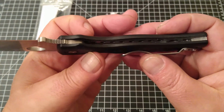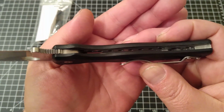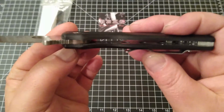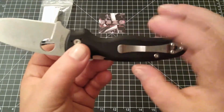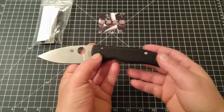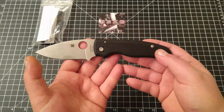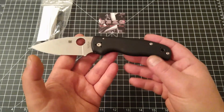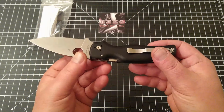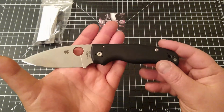Liners on this have been, as you can see in there, drilled out and milled on both sides to help with weight reduction. This is a little bit of a hefty knife. I don't have a scale. I don't weigh any of my knives because that doesn't bother me. I don't care if it weighs 2 ounces or 15 ounces. If I like it, I'm going to carry it. I'd say this thing's probably a good 5 ounces, maybe 5.5.